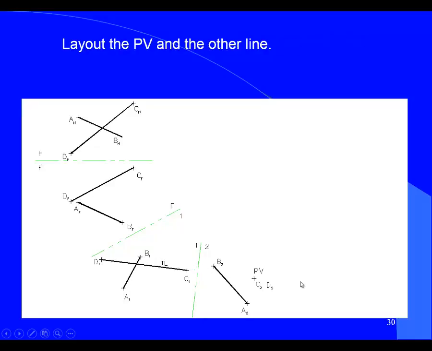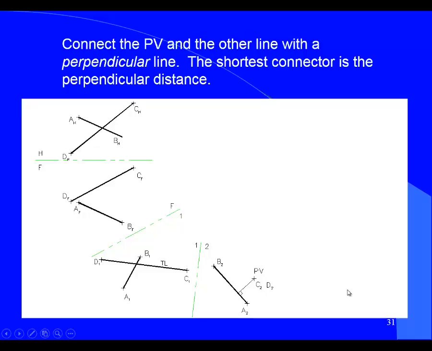So I'll project those across. And now the shortest distance between these two is a line that starts at this point view and goes perpendicular to this line. So that is my clearance distance. So if you're asked to measure the clearance distance, that's going to be the value right there that you want to measure. Then from there, I'm just going to project back to the other views.